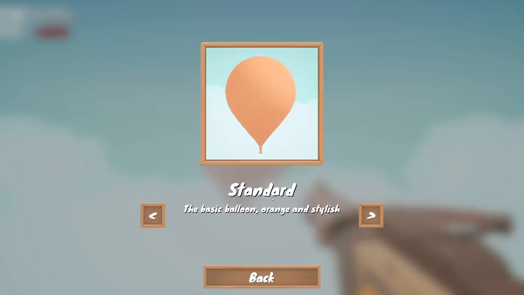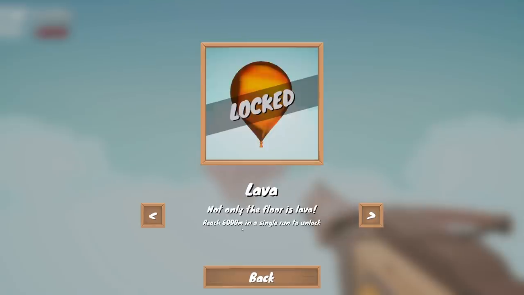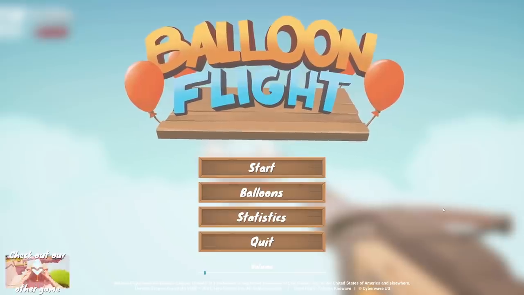But that was our best run yet. 5,229 meters. Did we unlock anything for that? No, we got to get 6,000 to get lava balloons. But yeah, that was a fun little game, that.